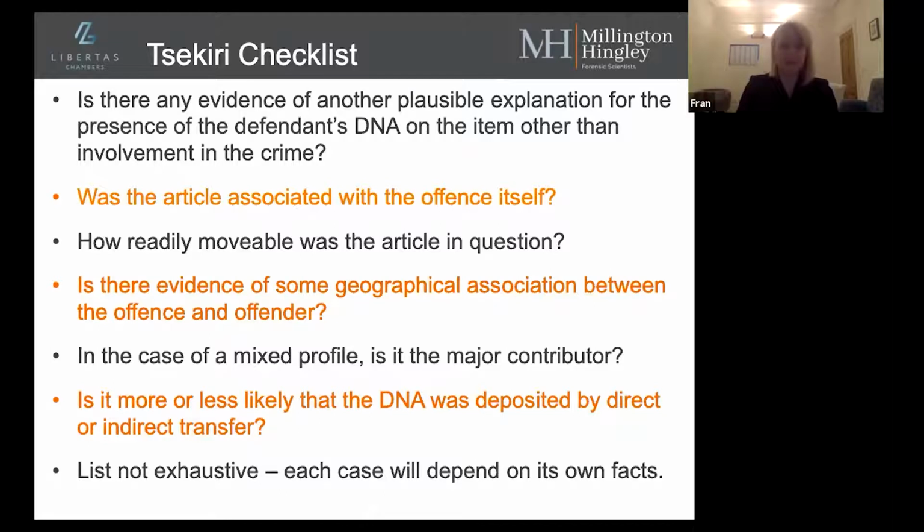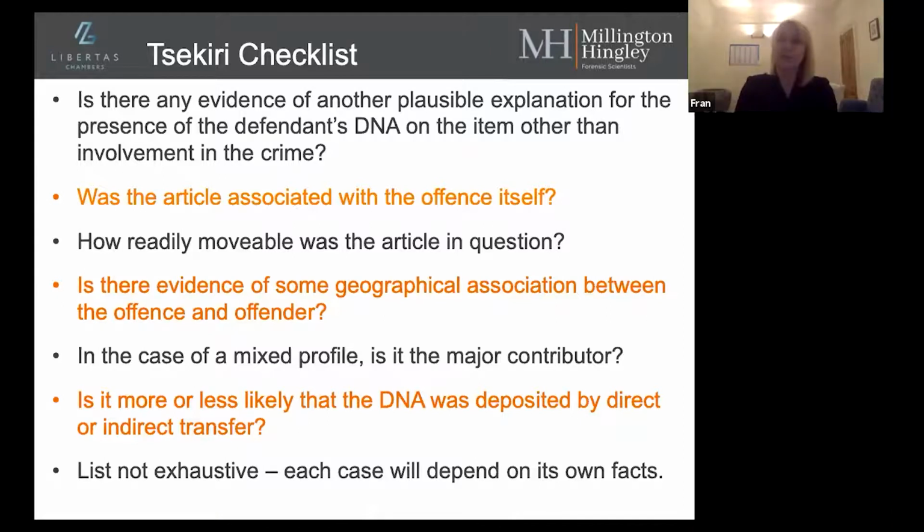But the court also asked, was the article apparently associated with the offence itself? Of course, as we've already been looking at, in this case the DNA was on the door handle of the car that had been touched by the offender, so absolutely had been in the commission of the offence. But the court went on to note that it would be a very different position if the article wasn't so connected with the offence itself. So, for example, if a cigarette butt was left at the scene of the crime with the DNA on, well, that may not be as probative as the door handle situation that we had in Sariki.